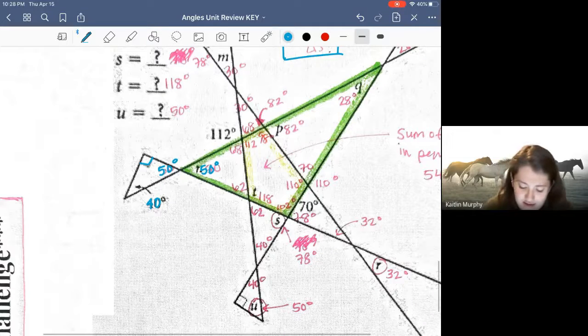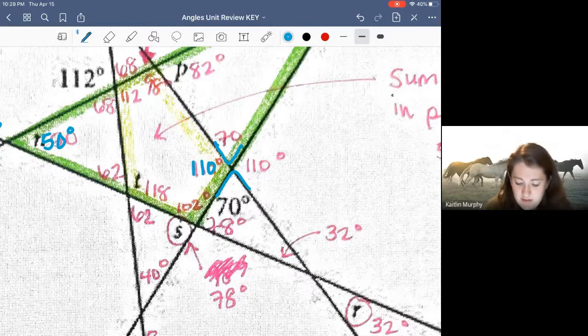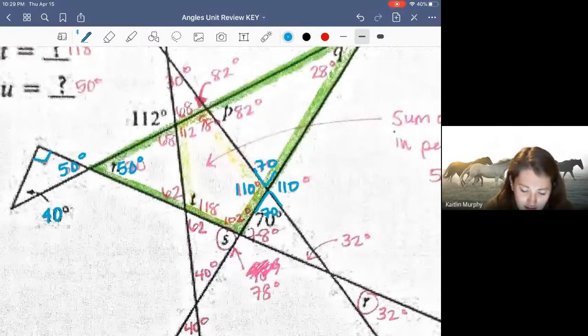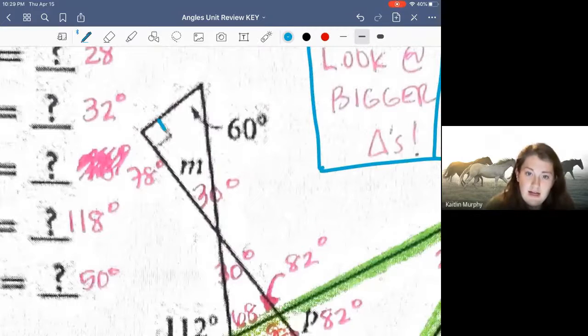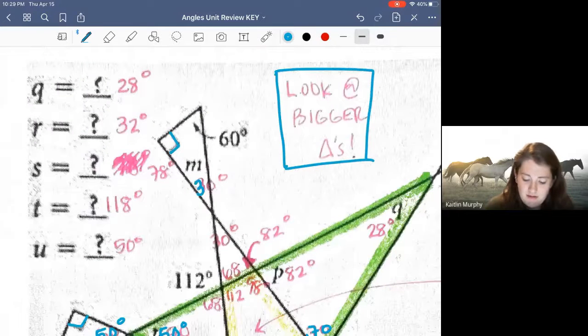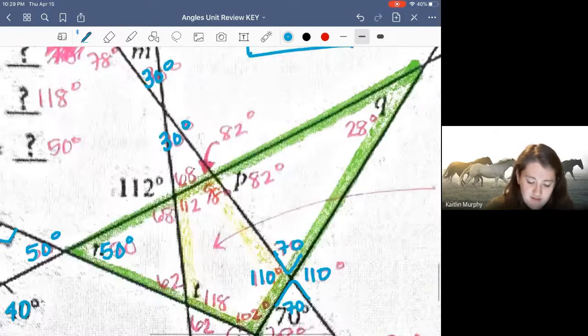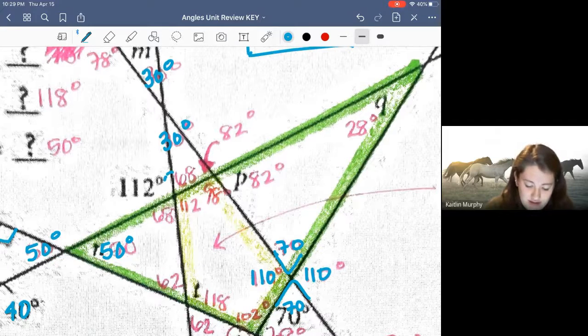We're also given that this is 70 degrees right here. So that forces a vertical angle of 70 across and forces these to be 110. 70. Okay, so we've got that one now. And up here, we're given a right angle and 60 degrees. So that forces this little one to be 30 degrees, vertical angles across to be 30 degrees right here. And we're given this 112 right here. So this guy and this guy need to add up to 180. So that's going to be 68. It also adds up to 180 this way. So that leaves a vertical angle across to be 68 right there. So now we have almost all of this little triangle here.